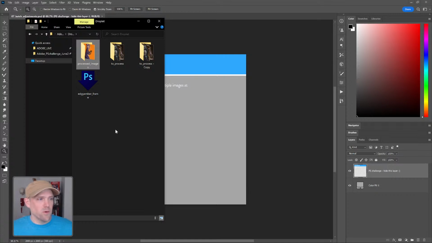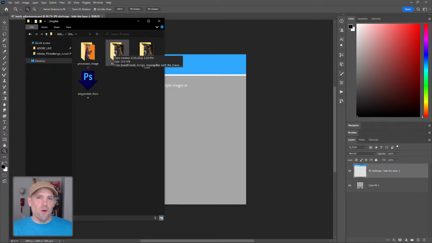But we didn't do that to just drag one image in. We want to be able to put multiple images in. But I wanted to do this to let you know, if you already have images in the destination folder of the same name, it will absolutely overwrite that image. This is another situation where you want to be careful about what you're doing and how you're naming your images, so that you don't make a mistake and overwrite all the work that you've already done.